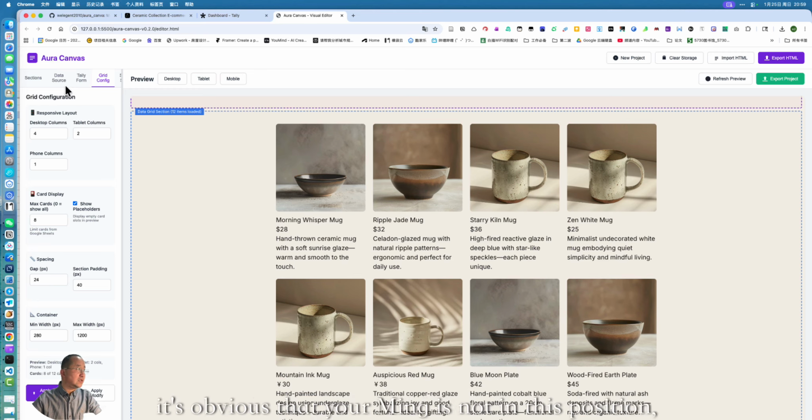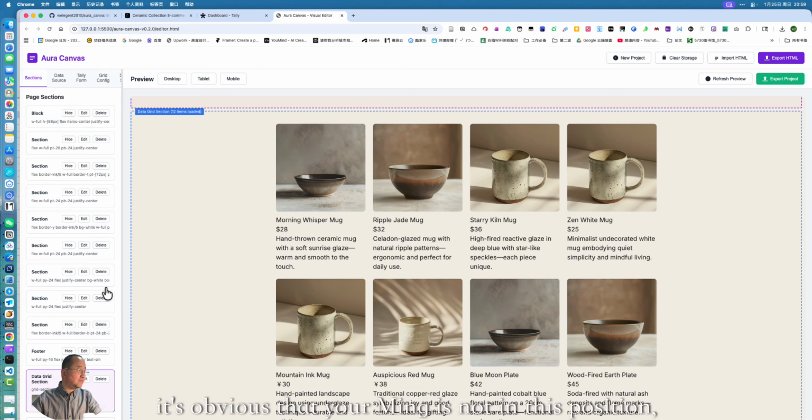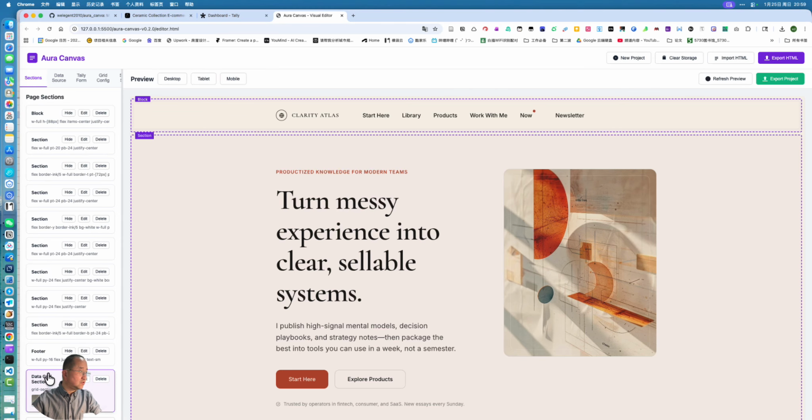Besides, it's obvious that your menu is not in this position, but probably in the upper position, so we can click on it. You can select it. Put this card, this section, select it and drag it up.